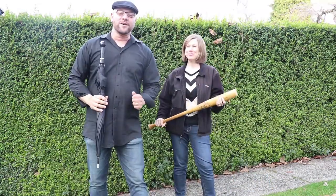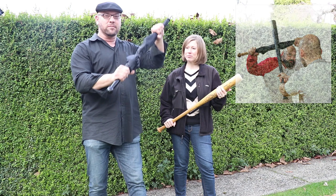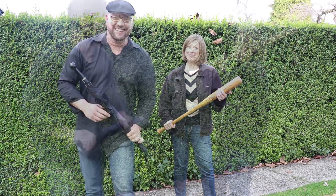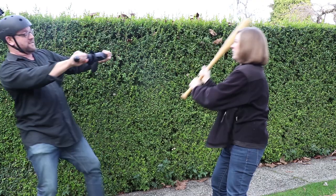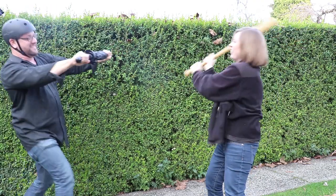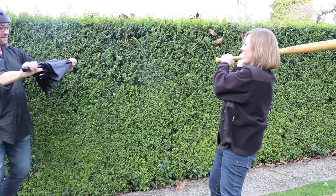In the promo there's a photo of a bad guy with a bat swinging at a good guy who has the umbrella, and the person with the umbrella is able to block it. So right now Tactical Temptress is going to swing a baseball bat at me as hard as she can. That's impressive — that's pretty good.